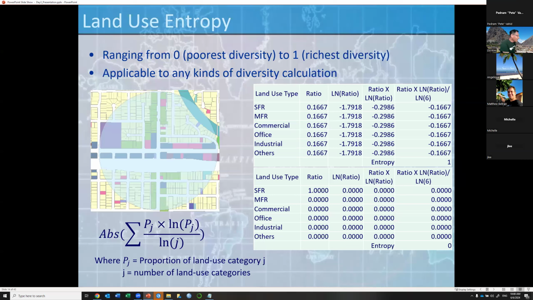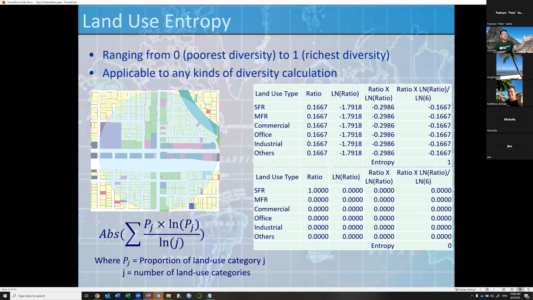What we're going to exercise today is so-called land use entropy. Entropy is the index that represents diversity. It doesn't have to be land use diversity. It can be any type of diversity. Let's say social diversity: if you have the proportion of population by different ethnicity, then you can calculate social entropy.